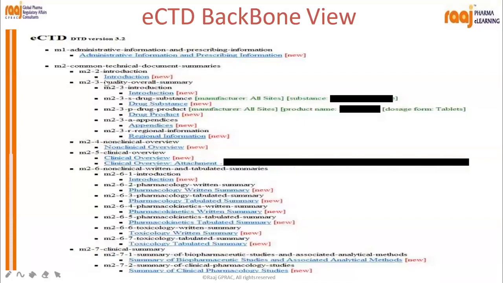Under each module there are submodules, and under each submodule there will be different files called content files. In this, you will see all files are marked new in brackets, because this is sequence 0000, the original submission. When it becomes 0001, the next version, whatever document you change, this new is changed to replace.